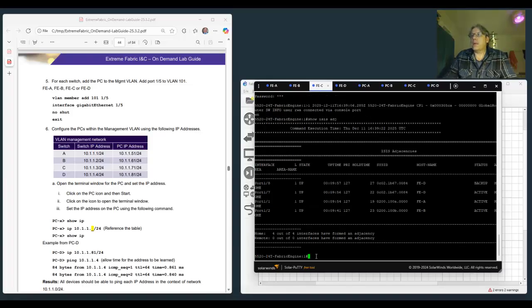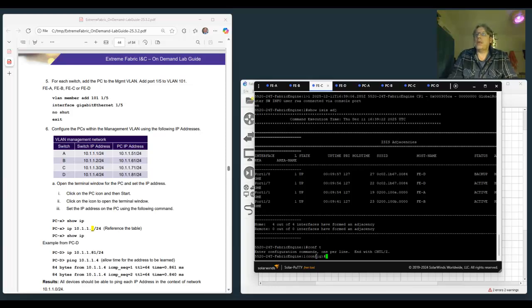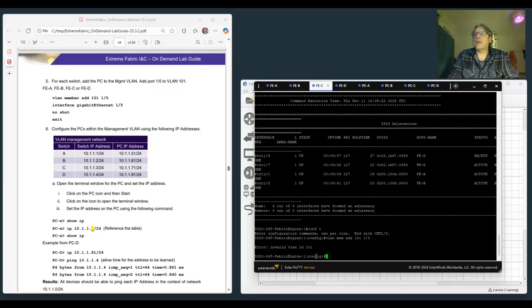C conf T, VLAN member add 101 to 15. No VLAN ID probably, so VLAN basic.